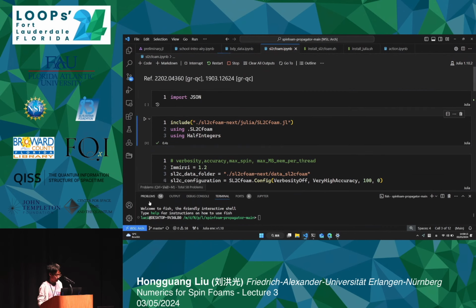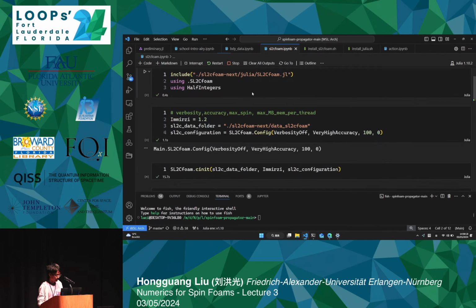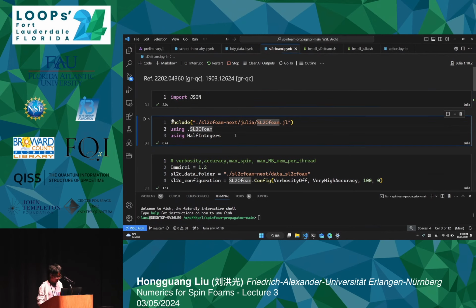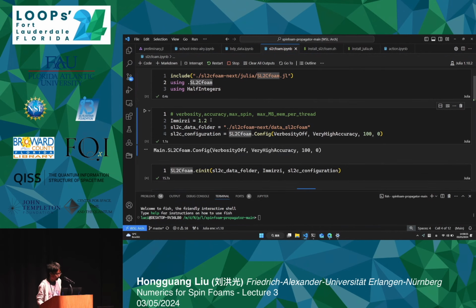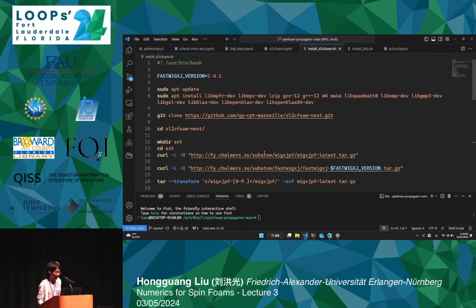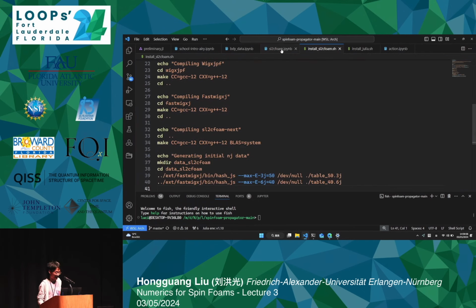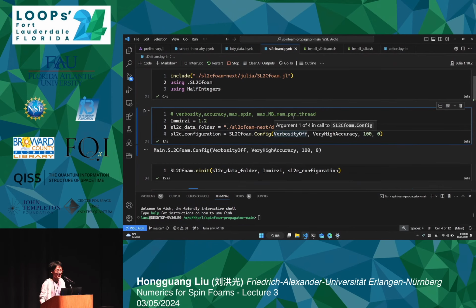I can do a test run here. Now this is just to initialize the library. We set a parameter, which you can set to anything you want. We have a data folder, which we already initialized. Don't change the name. If you want to change the name, you need to reinitialize it. So this name is fixed, or you copy it to another place.